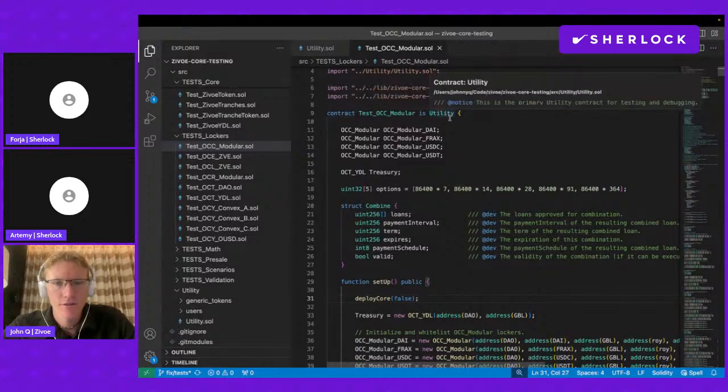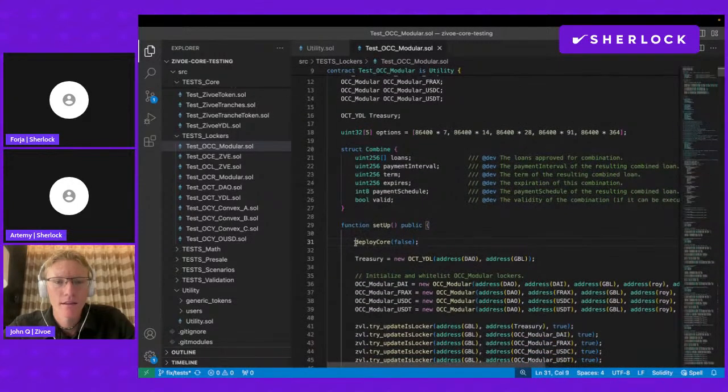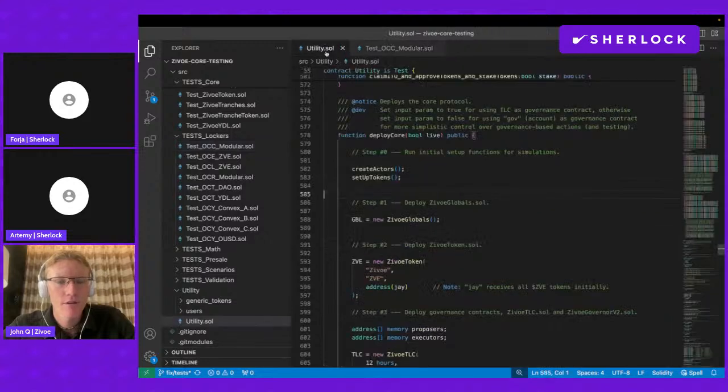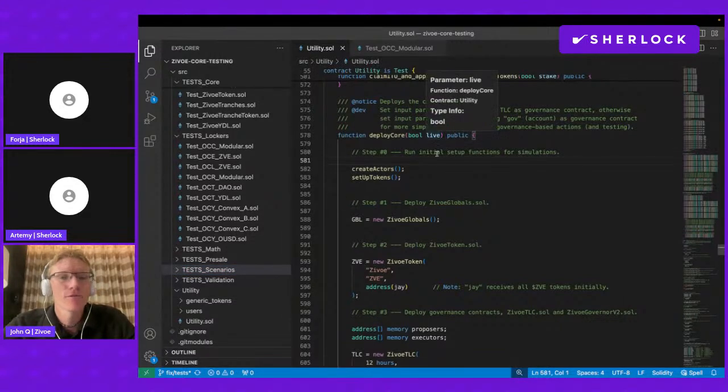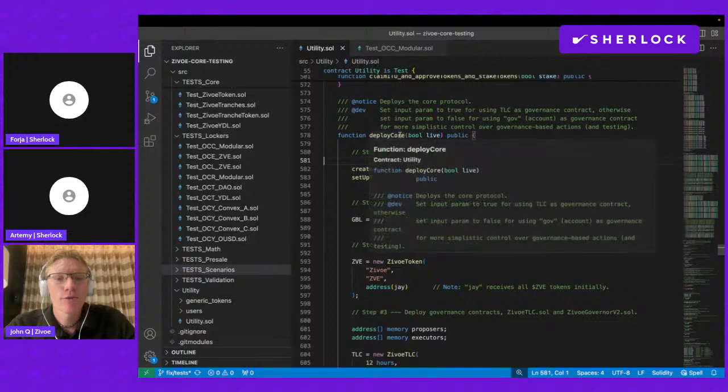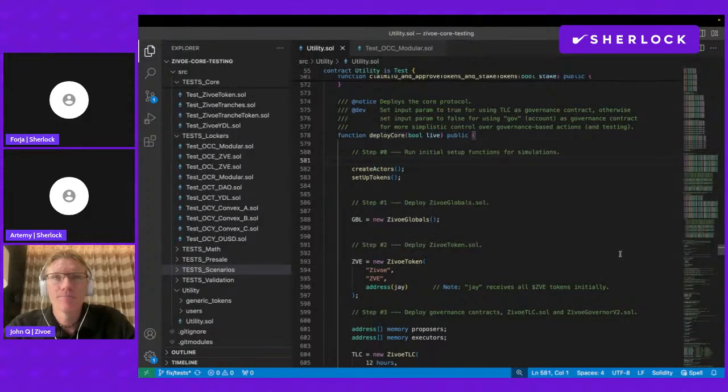So all of our test cases inherit utility, and this deployCore function is coming from the utility contract, and we have a Boolean input, live. We would actually use this when we're in production to test, hey, did we launch everything, and is this meeting our particular test deployCore? But for simulating it for the purposes of this audit, we always supply false.